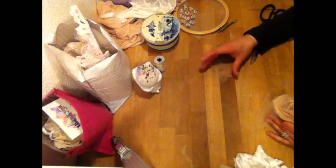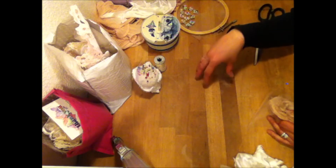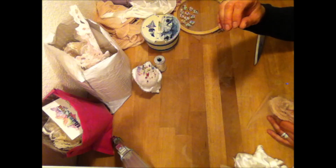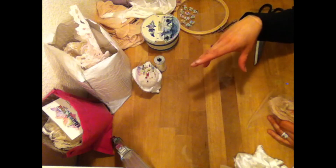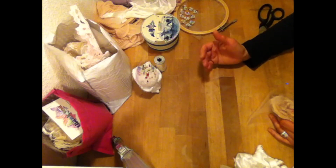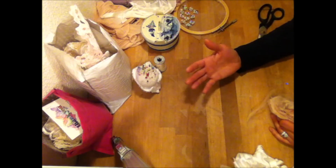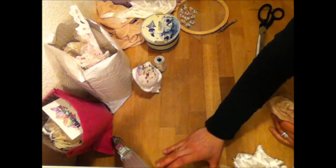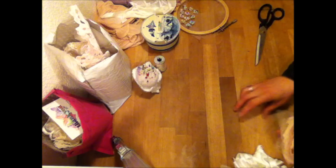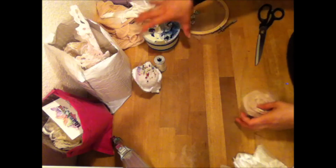Here we go. There's a lot of offcuts here. I normally throw these ones out. I do know that I can collect a lot of them. I have 6 grocery bags filled with offcuts like this. Because at some point I was thinking, oh my god, I can make my own shabby fabric and everything, and I don't have time for it. So, sorry ladies, I'm gonna throw it out, but you can recycle it into other fabrics. That is a whole other video.